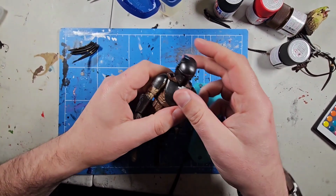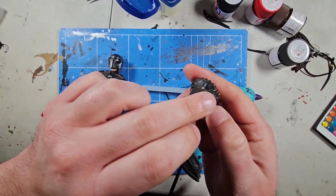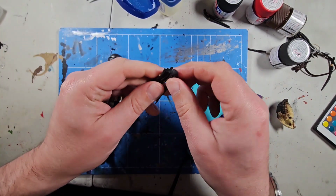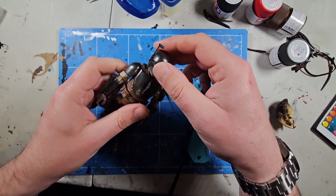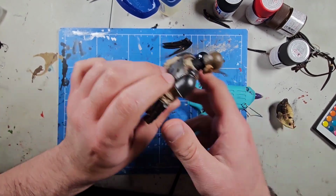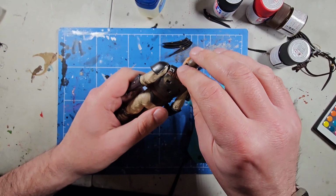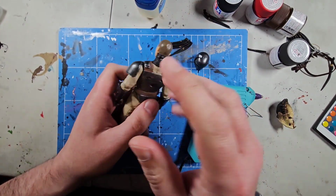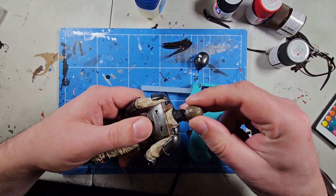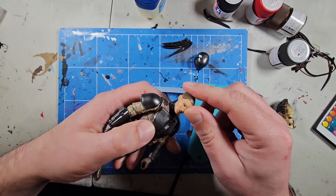So what I've done so far is I wanted to take all these little bits off, which I've taken off the Predator's head. As you can see, I've cut them all off from around there, but I can't glue it straight to the helmet because I'm not too sure where the helmet's going to line up. So what I've done is used a hot glue gun, covered the ball peg in Vaseline, which is just this stuff, so when you put the hot glue on there, it's not going to stick to the actual ball joint. So smother the ball joint in Vaseline, fill the head with the hot glue, and when it goes on there, it shouldn't make contact, and you should still have all articulation, and it's not going to fall off at any time.